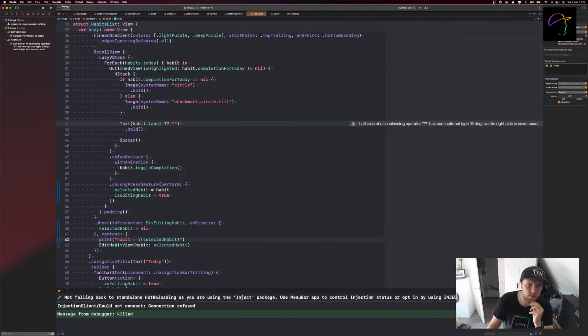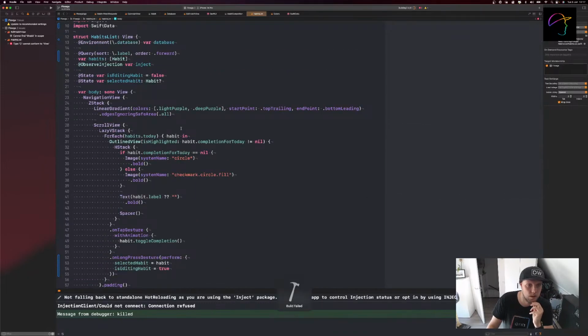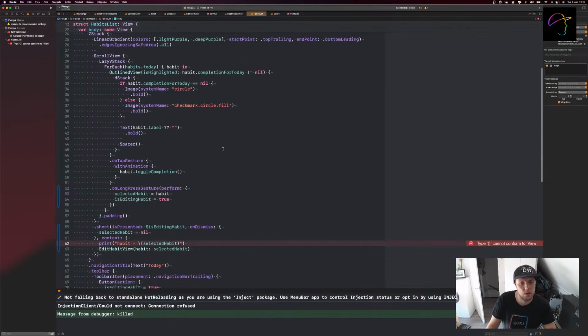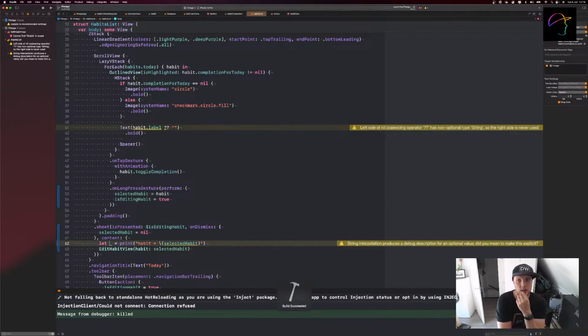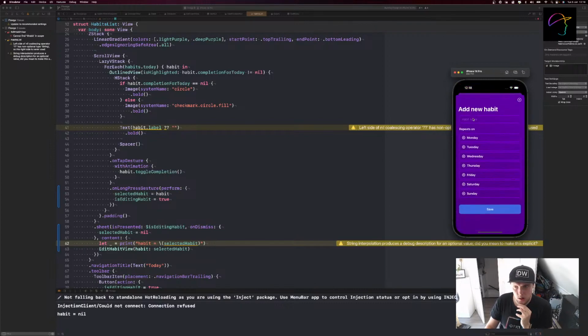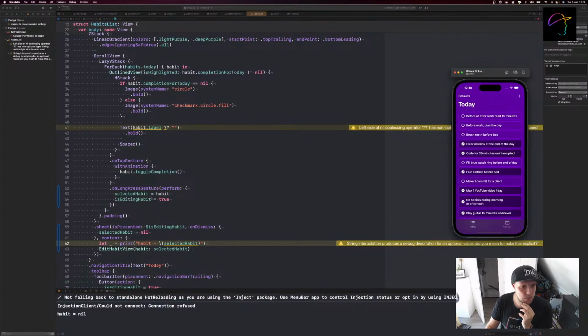Makes me wonder if there's some kind of race condition. So write that out. Yes, okay. So it is nil first time. Interesting.